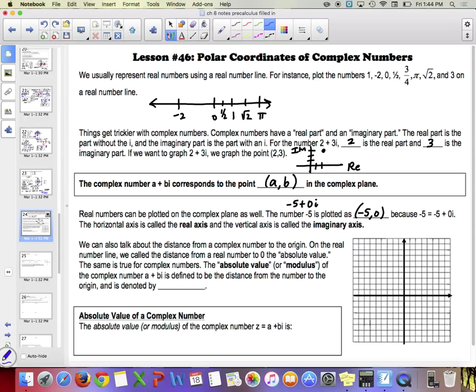So that's going to be called the absolute value. I sometimes call it the modulus. So can you guys all say that? Modulus. You got that down? Okay, so a modulus, or the absolute value, which is confusing too, because it's like, wait, what's the absolute value of a number? It's just the square root of, in this case, a squared plus b squared. So your x value squared plus your y value squared. So it's the Pythagorean theorem.